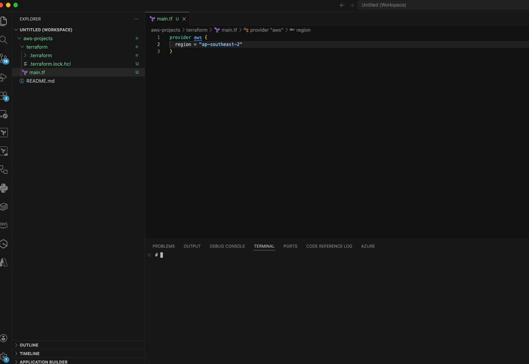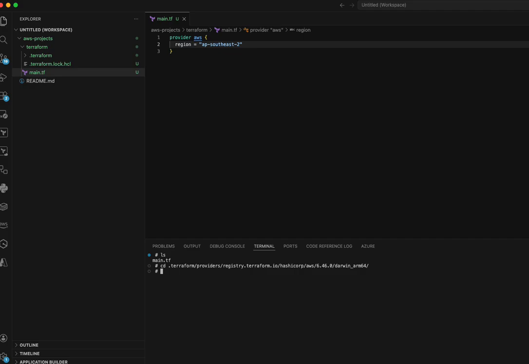I also want to show you, if you go to .terraform, under providers, you can see HashiCorp, AWS, and the darwin_arm64 folder, and you can see that there's a license and the actual provider, which is a binary. So that's it. We've got the provider. What is the next step?